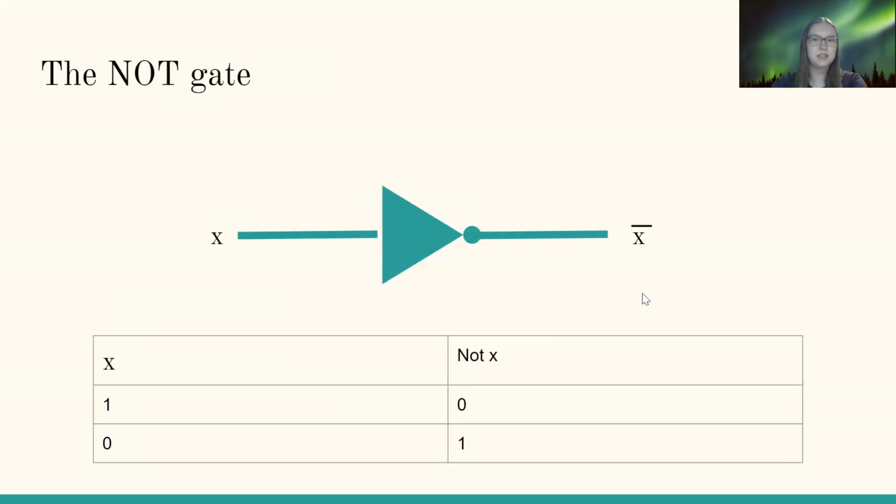And then our final simple gate is the NOT gate, which actually only has one input, which makes it a little different. It's this triangle shape with a little circle at the end of it. And then the notation is this bar above the input. And I think I created a line segment. So this notation didn't work out down here. I just wrote not X. Anyway, all this does, really simple logic table here, is that if we give it a 1, it gives back a 0. If we give it a 0, it gives back a 1.